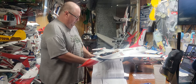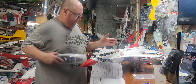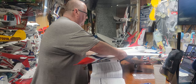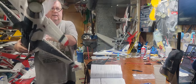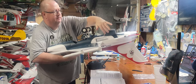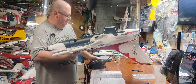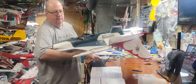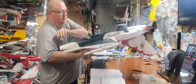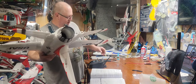I put SAFE on my H channel, and retracts on this thing are great. Let's put the canopy back on — plenty of room for batteries to slide around, but I think 4,000 will probably be best, or maybe a 3,200. These fins — you only glue the back section; the front section you do not glue, because when the nose cone comes off you want to be able to access your EDF if you need to. They do have some suspension to them, which is nice.